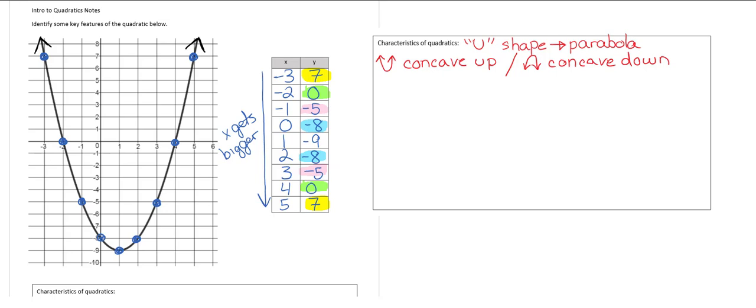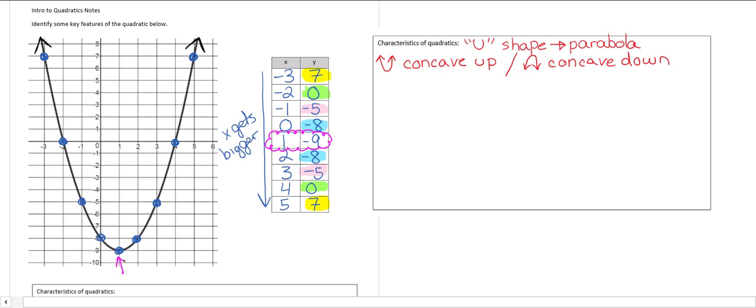It's both. And this point that's right here in the middle, the only one that doesn't repeat, is the most important part of our quadratic equation, which is this one that's right down here. That point is what we call the vertex of the parabola. And this is going to be, like I said, the most important point on our graph. So when we talk about the vertex of the parabola, the vertex is either going to be the highest or lowest point on the parabola.